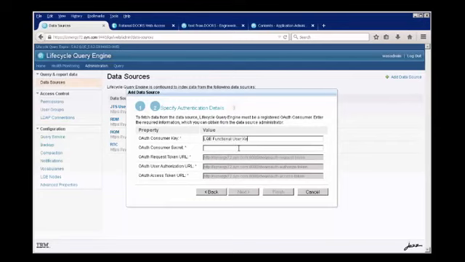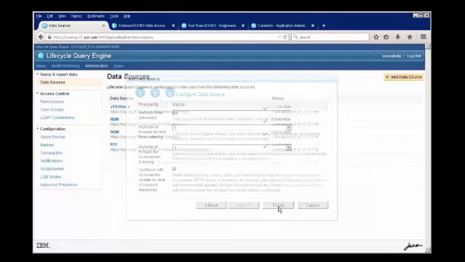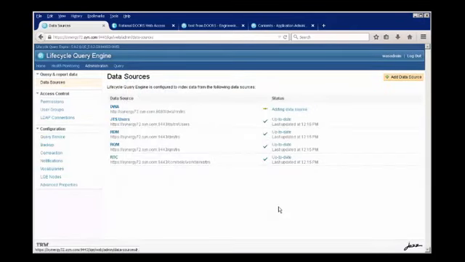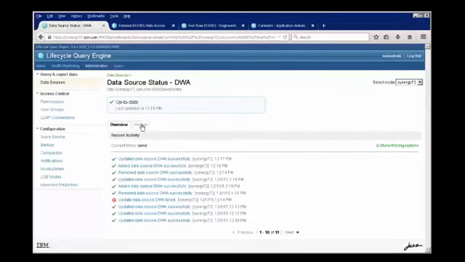And then we specify the Oauth consumer key and secret that we have already specified earlier in this demonstration. We change the number of threads to 1 for each because Doors Web Access is single-threaded, and then that data source starts to be created and populated within the Lifecycle Query Engine. What's happening here is that the modules which we added to the TRS feed are being processed, and we can see that there are 14 resources which have been added to the index, and it took about 17 seconds. The index has now been created, and it will be updated every 60 seconds by default with any changes to those two Doors modules that we added to the feed.